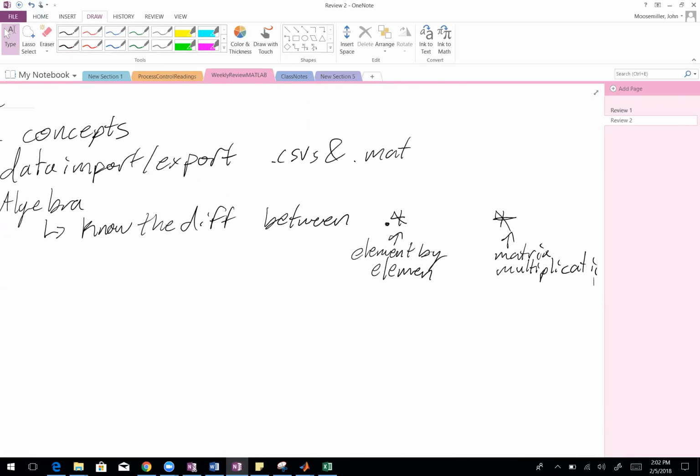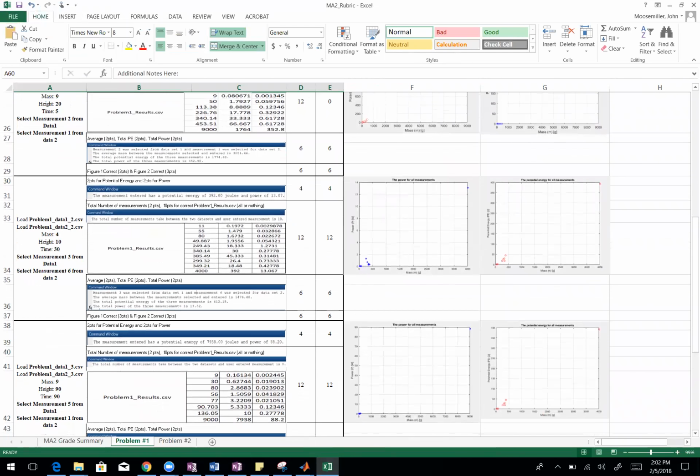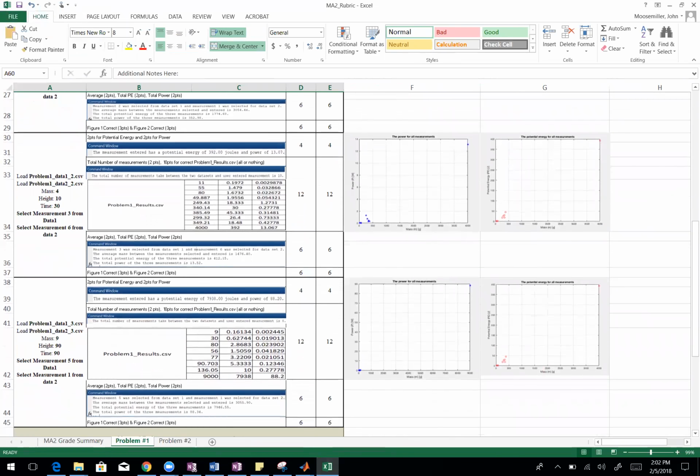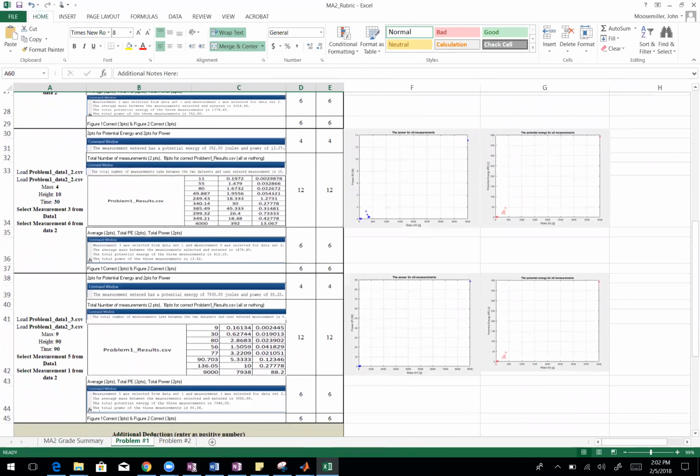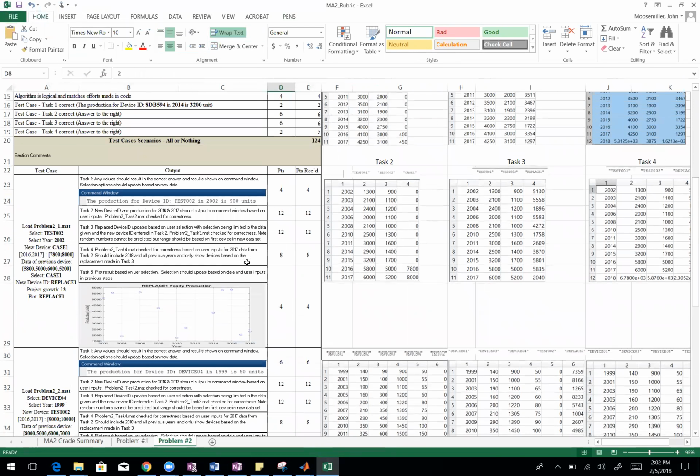Now, a big thing on this MA, and this was true on both problems, really, I guess mainly the second problem, was if we go to problem 2, we know we had to replace a bunch of values, right?